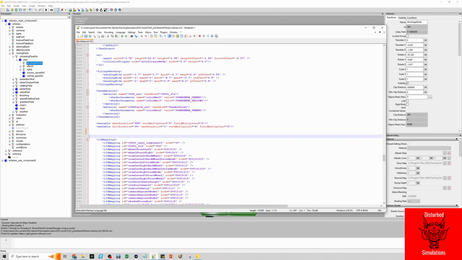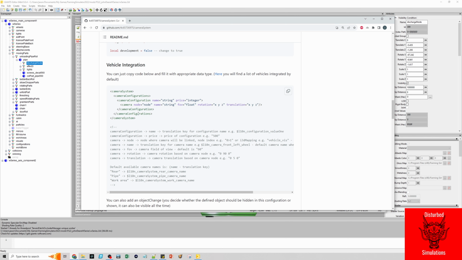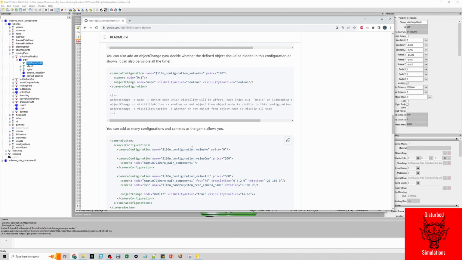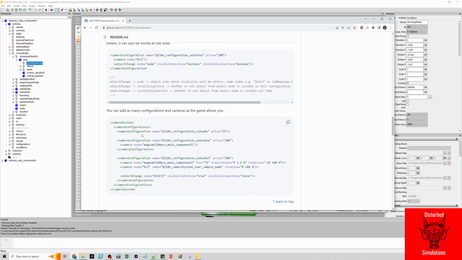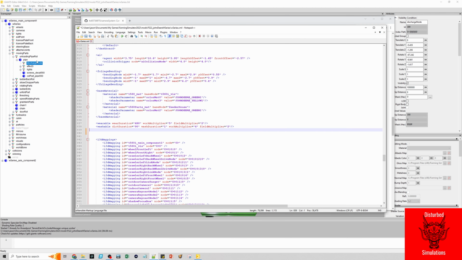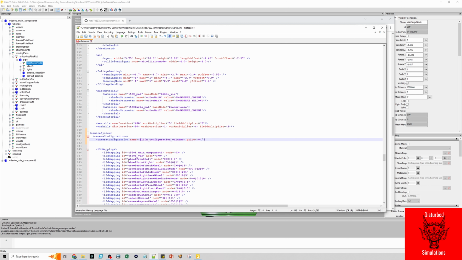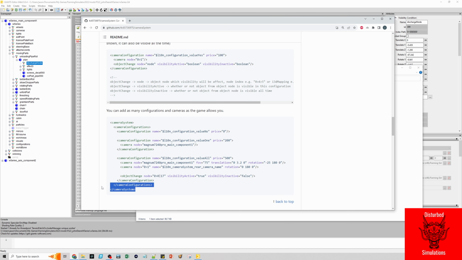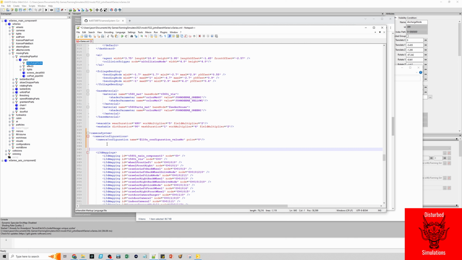So if we go into the XML file now, and in fact, we'll go back to the website and grab the bit of code that we need. I'm actually going to come down here and we're going to do it so we can configure to have the camera or not. So if we select this bit first, go into Notepad++ and paste that in, and go back to the website and grab the bottom bit and copy that and paste it in. So this gives us an option for no camera initially, and then we're going to add a pipe camera.